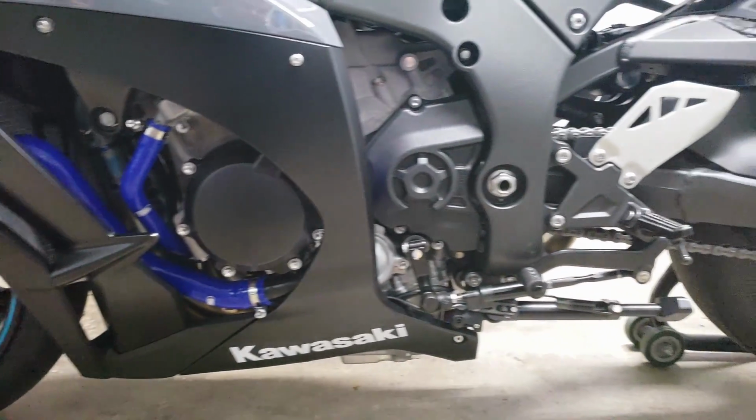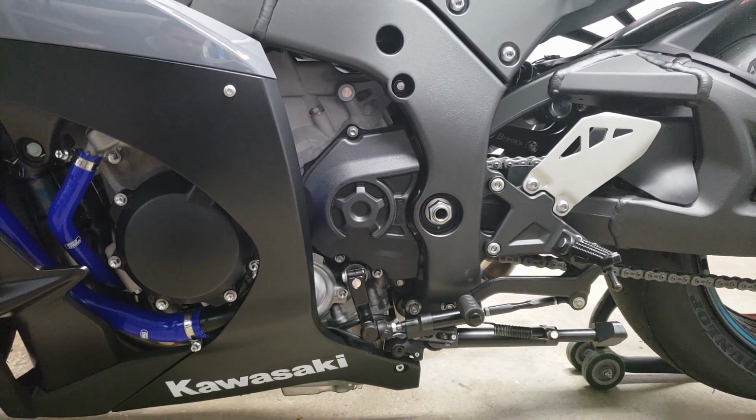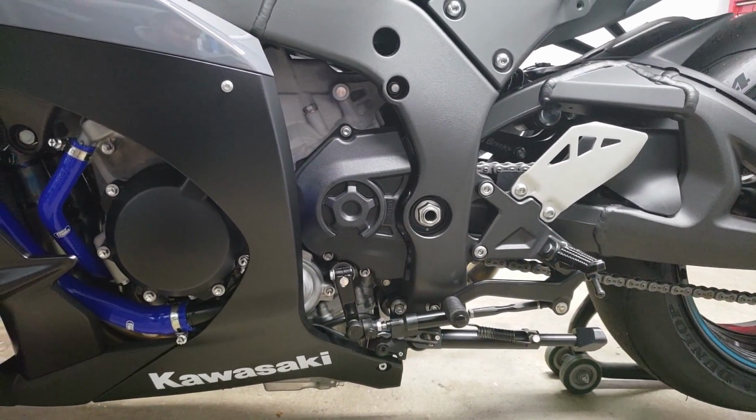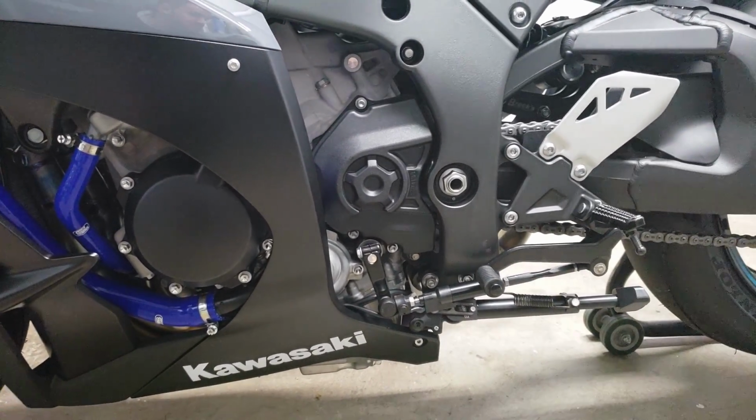It's never happened on any of the other ZX10s I've had GP shift on. Typically, you get into gear a lot easier with GP shift because you have more leverage pushing down rather than having to lift your foot up. So that's why I'm a big fan of GP shift. Not to mention I think it's just easier in general.